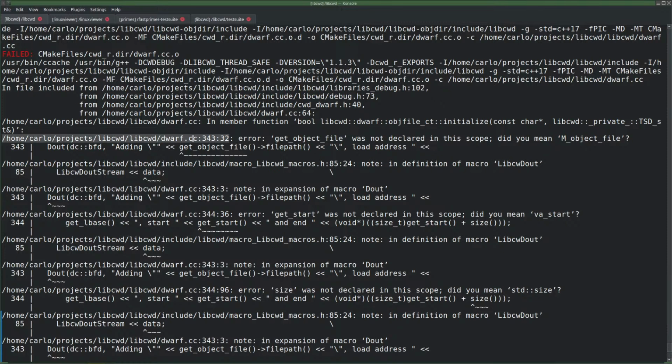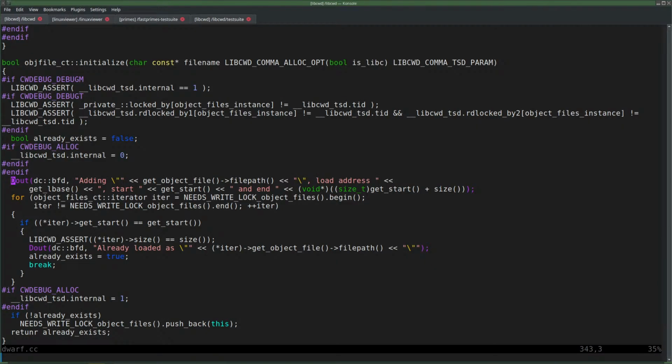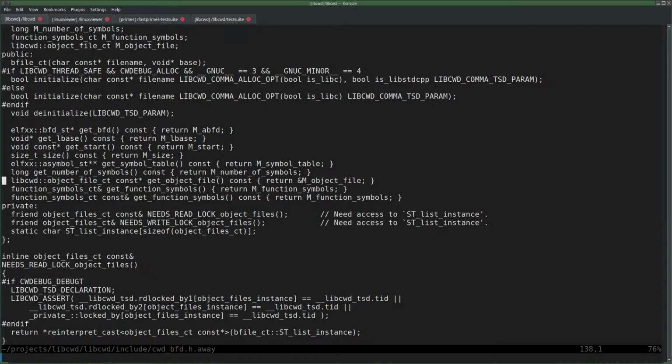We don't have a get object file. Get start. We don't have anything like that. Get object file returns an object file. We should have this one. Just should have it.